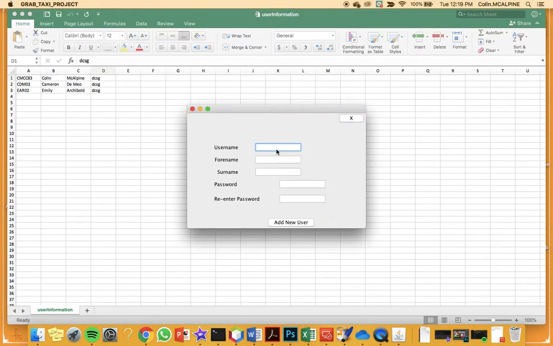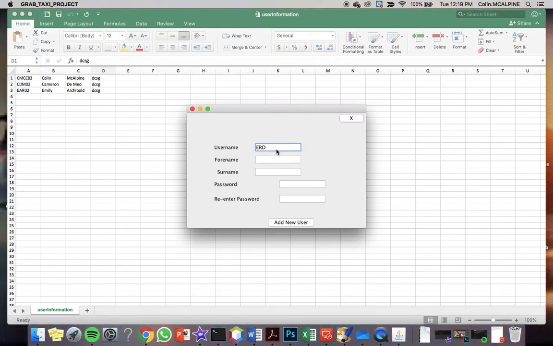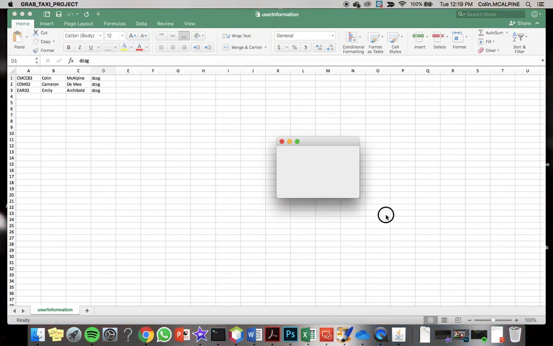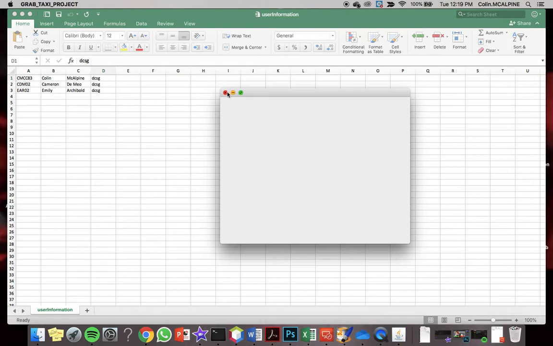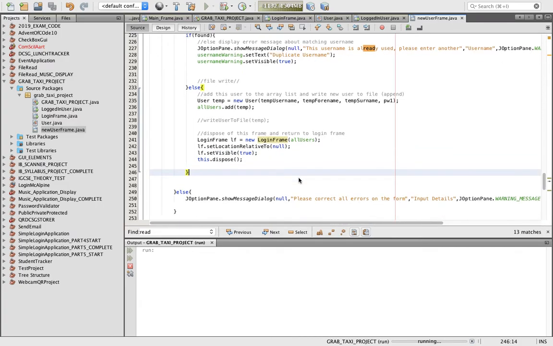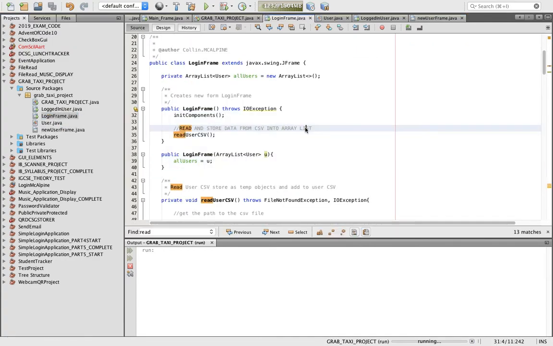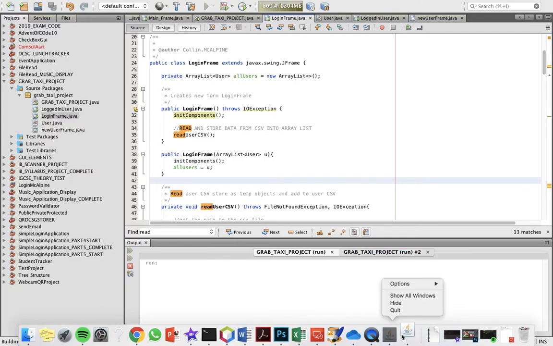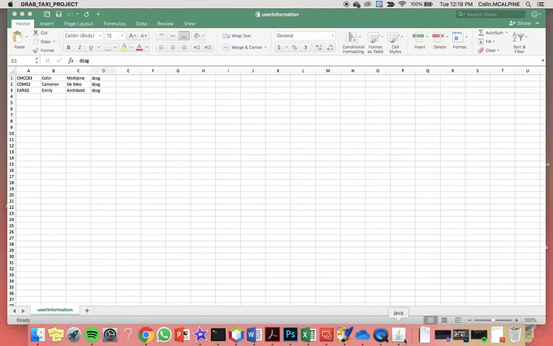So we go to new user and if we try that, I think actually it'll work okay there. You can see we got a strange error there where something's not gone quite right. With that, I think login frame. I need to check why that's LF set location relative to null. No, that's visible. Now I think the reason actually for that is, as you can see, the very important part I missed for the login frame, that's to initialize the components. So let's try that one again. I will quit that first run just to check that out again.